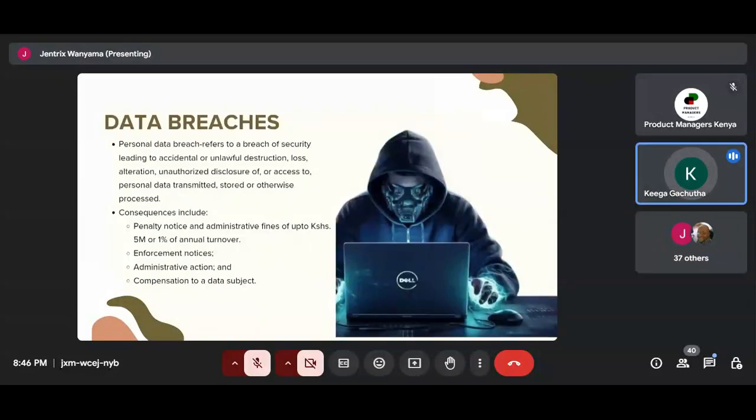An enforcement notice is essentially an order by the ODPC telling you as a company that you need to comply in A, B, C, D way. And they give you an opportunity to comply. If you don't comply, is when a penalty notice is going to be issued. A penalty notice is essentially a fine that is issued upon a data controller or processor infringing the right to privacy. We can move on to the next slide.